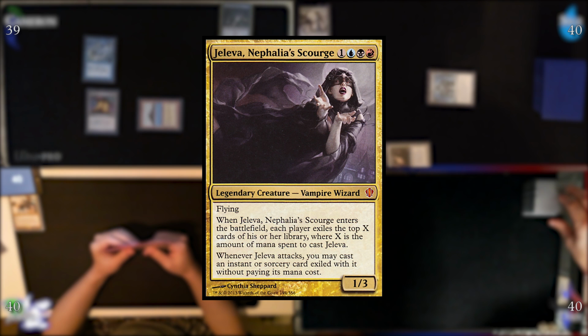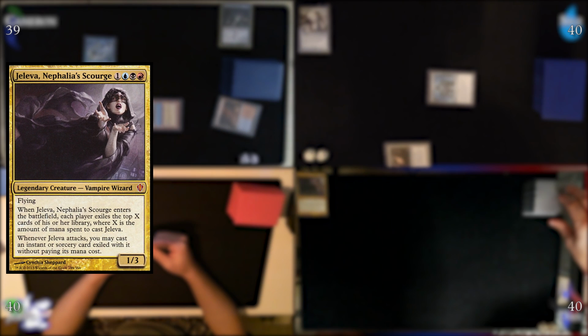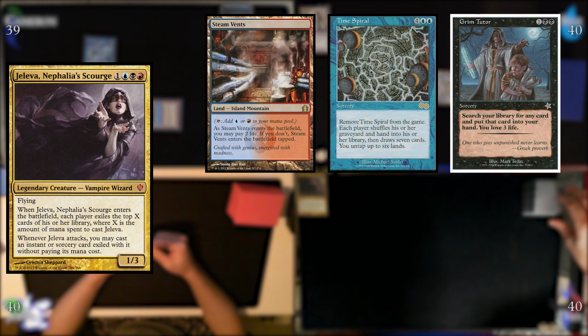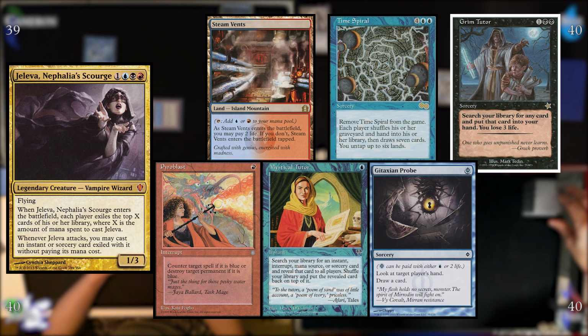Though I don't know if this opening hand is going to cut it, because today my opening hand consisted of a Steam Vents, a Time Spiral, a Grim Tutor, a Pyroblast, a Mystical Tutor, and a Gataxian Probe. So I'd already mulliganed twice at this point because of multiplayer Vancouver rules. So I am not looking to go to 5. I was definitely considering it though. This is a super awkward hand, and in hindsight, I probably should have gone to 5 and hoped.